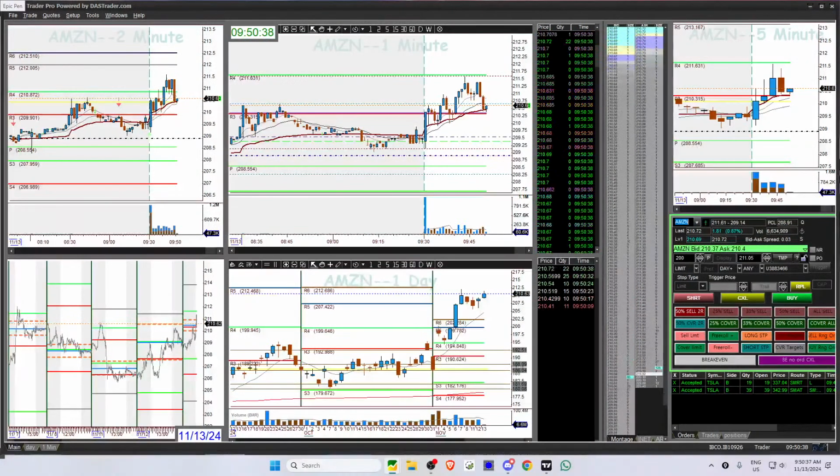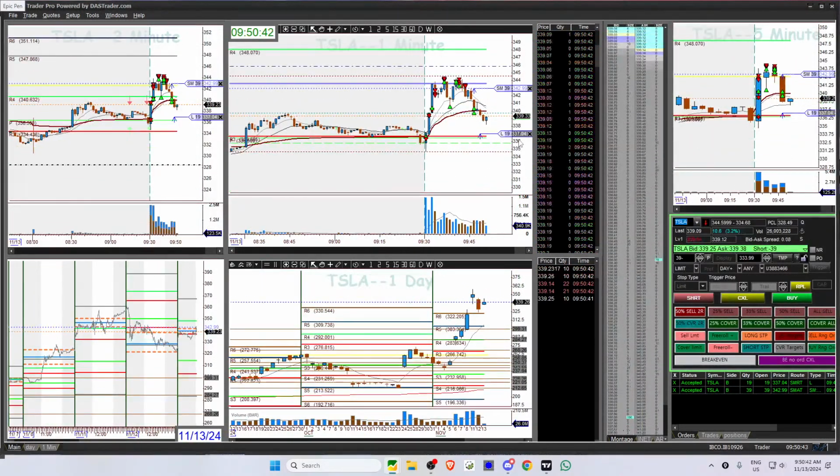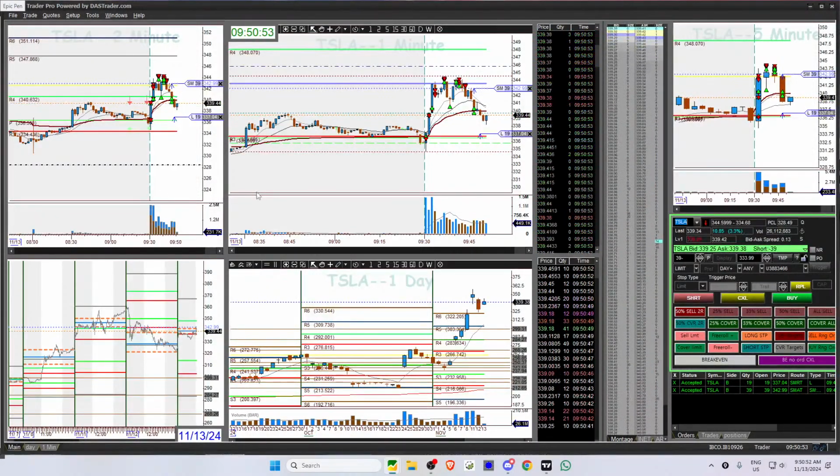Oh, got it. You got it on the first rejection, R4. Yeah, it hit R4 and then it made a pin bar there, so I went short right there, and then threw my stop right above 211.75. If it squeezes up to 212 and hits and then comes under and sets, I just get back in it again. Nice. Nice.